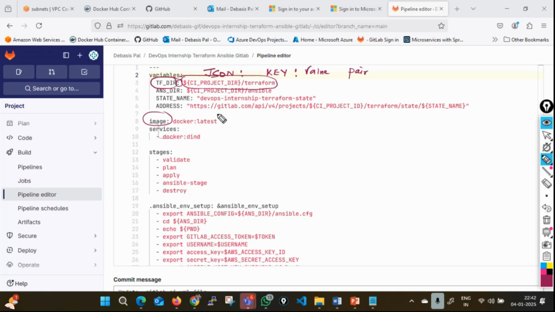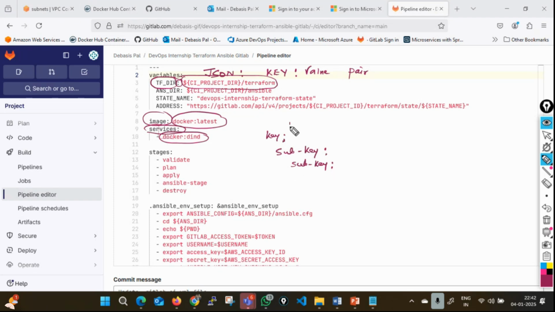Image, value. Services, colon, value. There can be a key, colon, a sub key, colon, then there can be a sub key, another sub key. That can be there. Then there is a hierarchy.